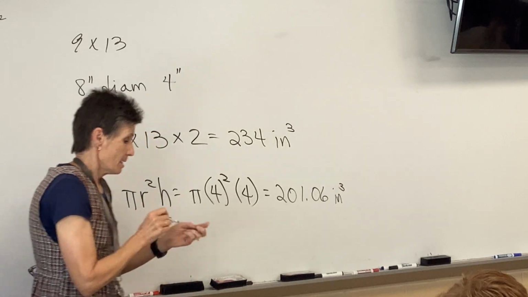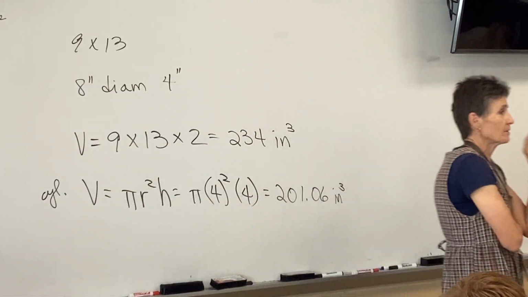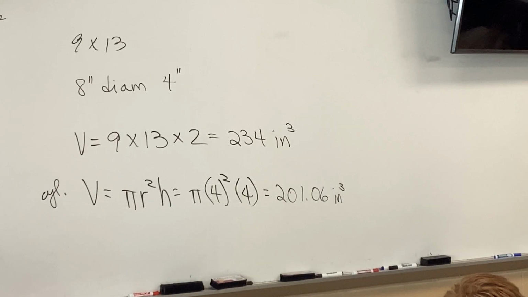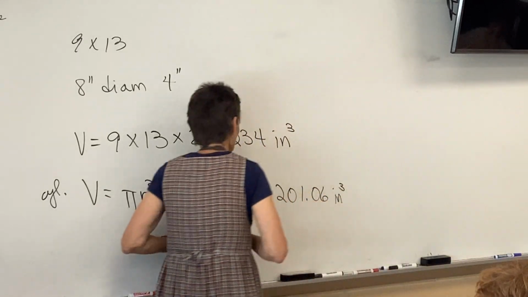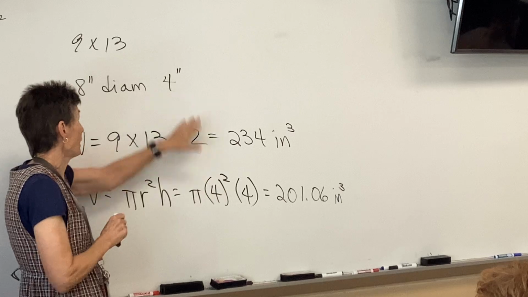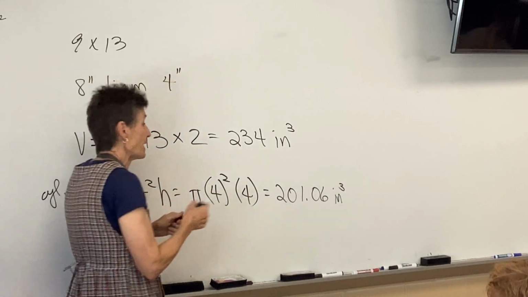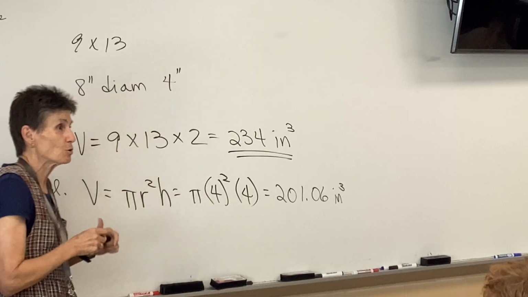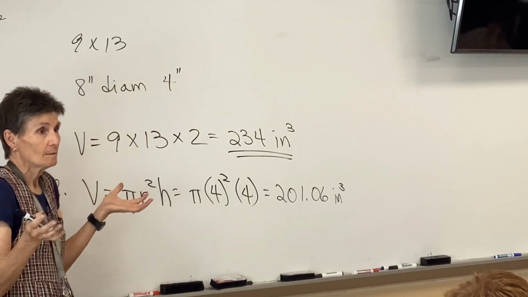Now, I know what some of you are thinking. You're thinking, wait a minute, you just made up that the one was 2 and the other one was 4. But keep in mind, all I'm doing here is comparing. I don't need to know exactly how big each cake is. I don't know how big each cake is because I don't know how tall they are. But I'm comparing them. So no matter what, if the round one is twice as tall as the rectangular one, the rectangular one's going to be bigger. Every time. So you could choose different numbers if you wanted, go ahead.